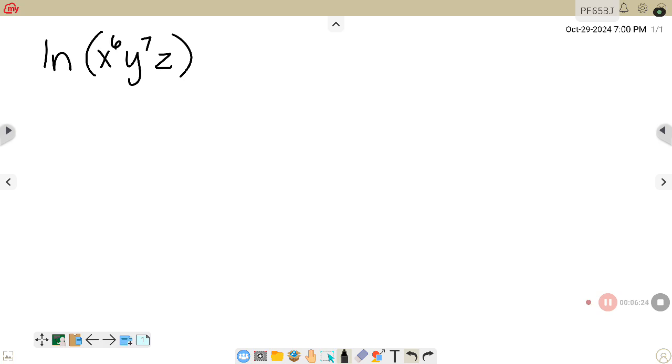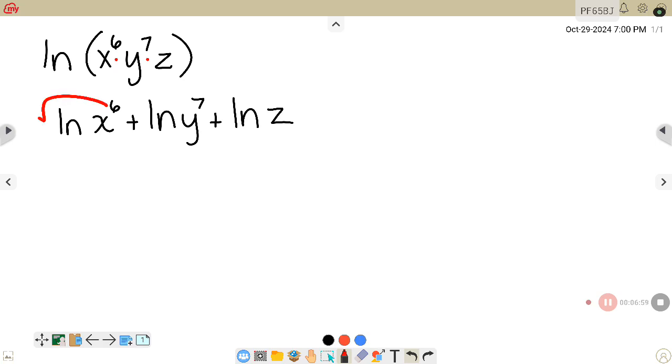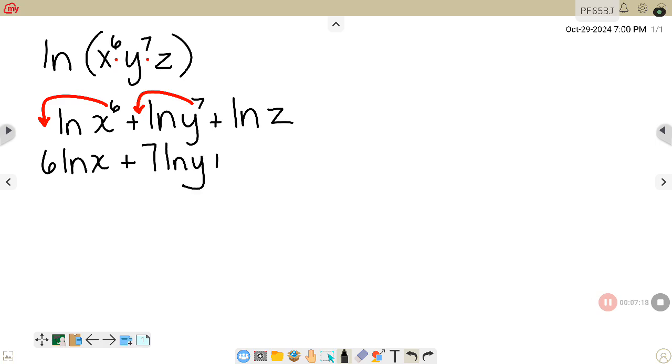On this next example, it's going to say rewrite as sums or differences of logarithms. Remember, if you have factors, which means being multiplied together, those are rule number 1, rewriting as the sum. So I will have ln of x to the 6th plus ln of the next factor, which is y to the 7th, plus ln of that last factor, which is z. Now, you don't want to leave these with exponents. Remember where the exponents can come. Those can be rewritten as times the logarithm, or rewritten as the product. So I will have 6 times ln of x plus, bringing down that exponent of 7, times ln of y plus ln of z.